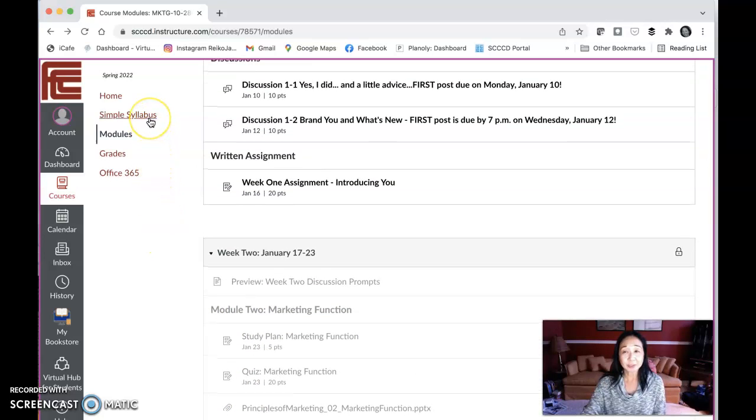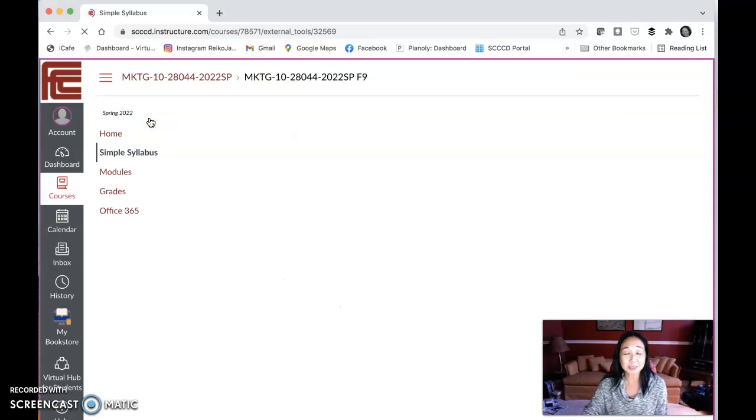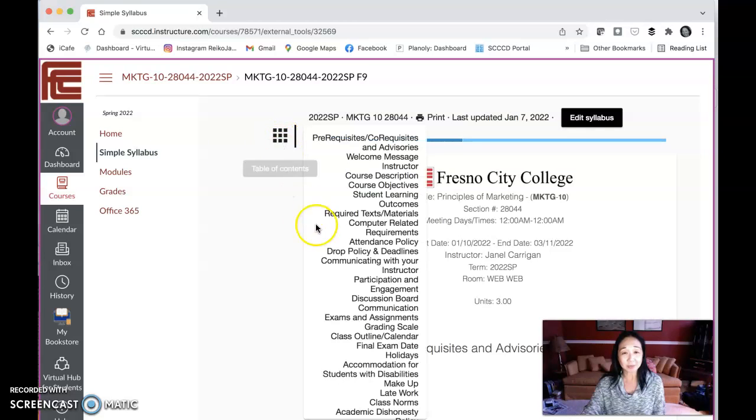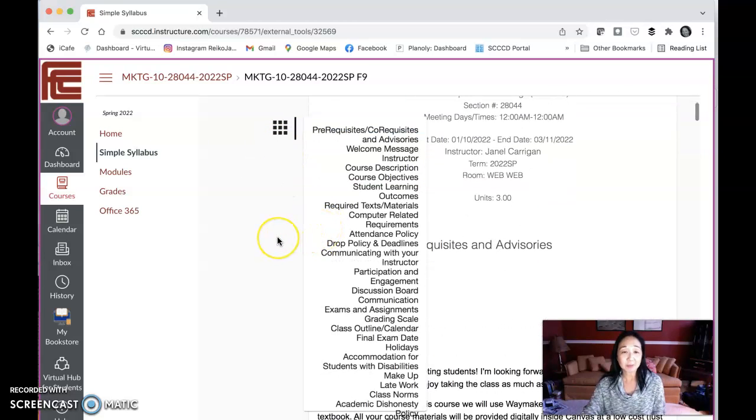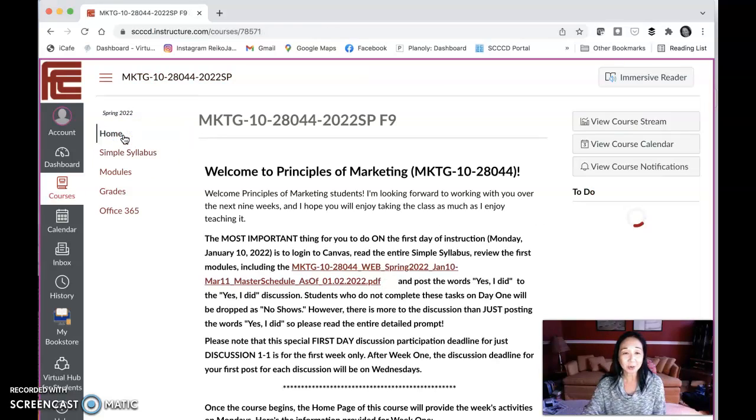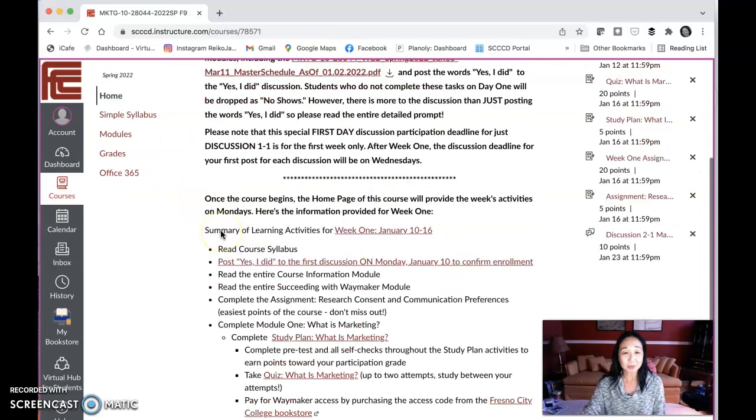It's very important. You're going to need to do this to get your full credit for day 1, is to make sure that you read the entire course syllabus. We use Simple Syllabus in this course and all my courses. It's very thorough, very long. There's a lot of information in it, but I feel like it's very helpful for students so that you know how to succeed. As you can see, you're not in the student view, so you will not actually be able to edit the syllabus.